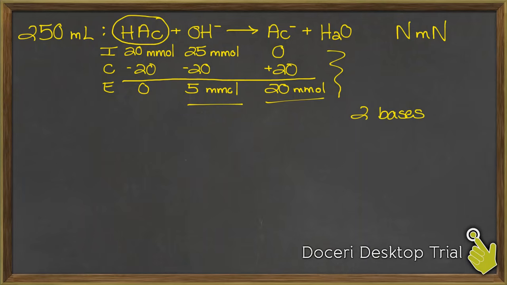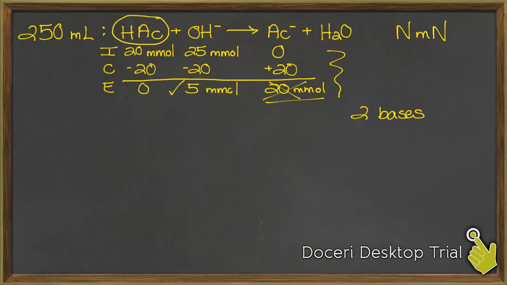It's not a buffer, because that's not the definition of a buffer. Do I have to deal with both of these? No, you don't. One of them is much more dominant over the other. Which one is stronger? It is definitely OH minus. That is the king daddy of bases. And I can essentially ignore this other one.